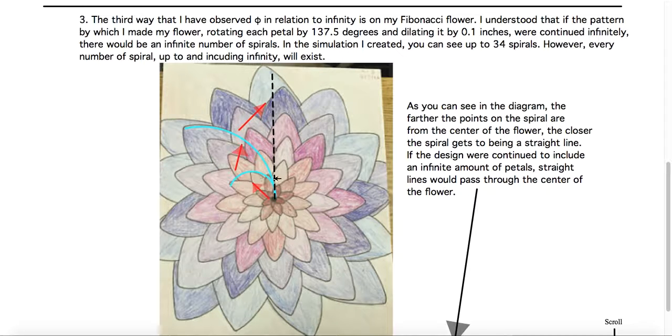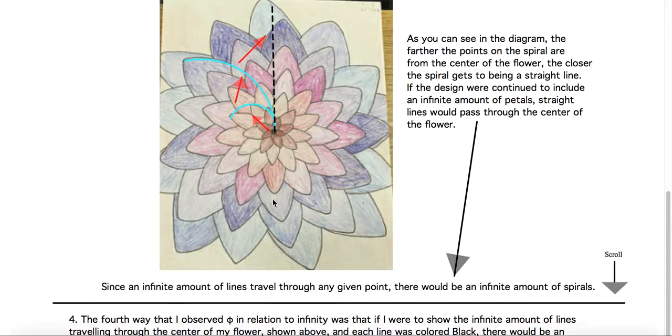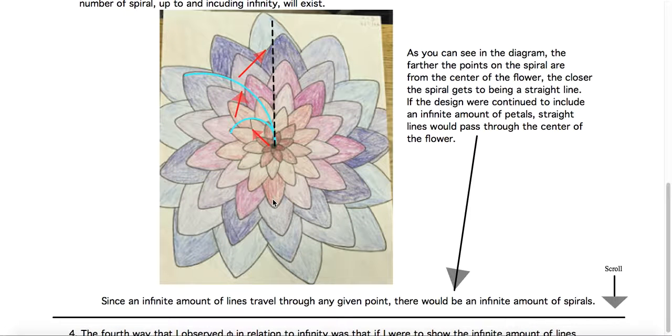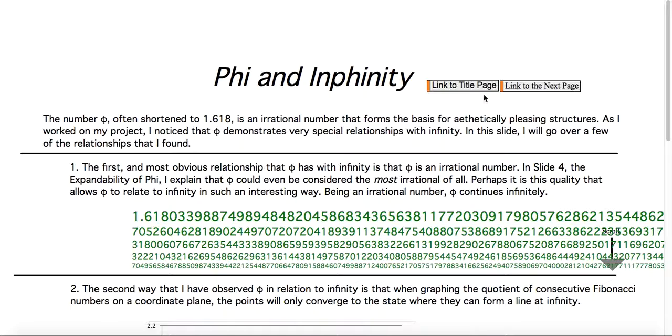And if you continue a flower like that, which is often found a lot of the times in nature, because it maximizes the amount of sunlight that the leaves will get. If you continue this indefinitely, you'll find various spirals inside the flower, which I thought was really interesting. And if you continue doing it, there's going to be an infinite amount of spirals in which no two spirals overlap another one completely.